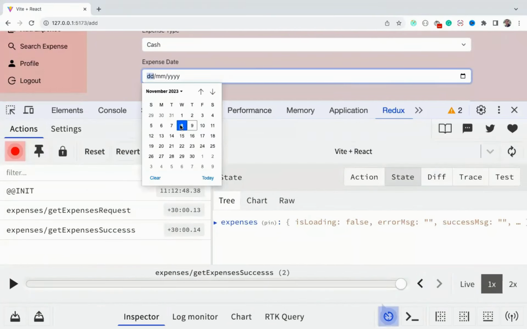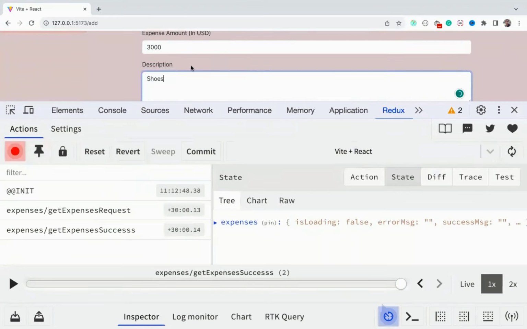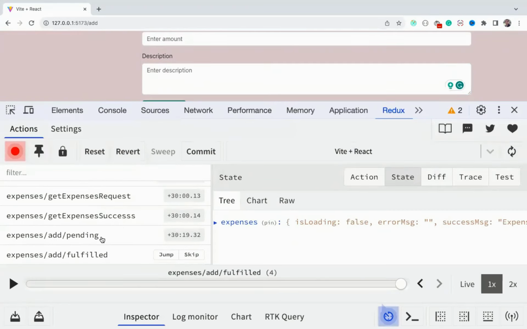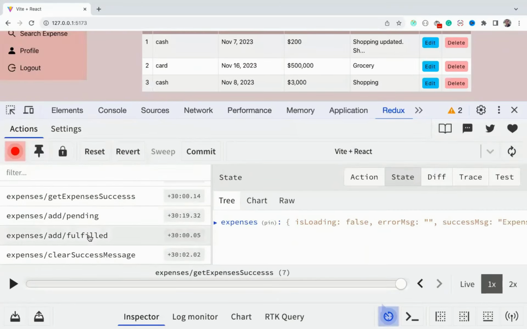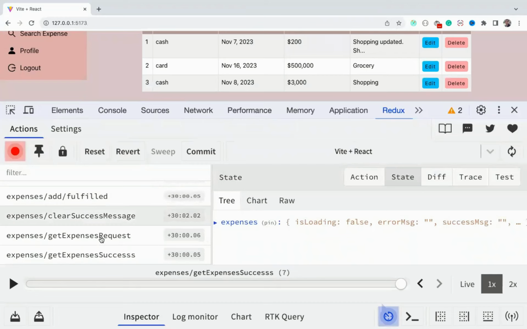So whatever actions get dispatched, you can see in the Redux dev tool. So when I click on add expense, you can see add fulfilled is getting called. Then after 3 seconds, clear success message is called. So we have cleared that message. And then again you are calling get expenses request and get expenses success. So you again get those updated expenses.